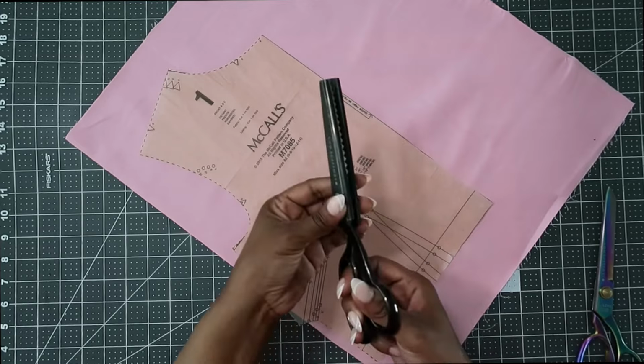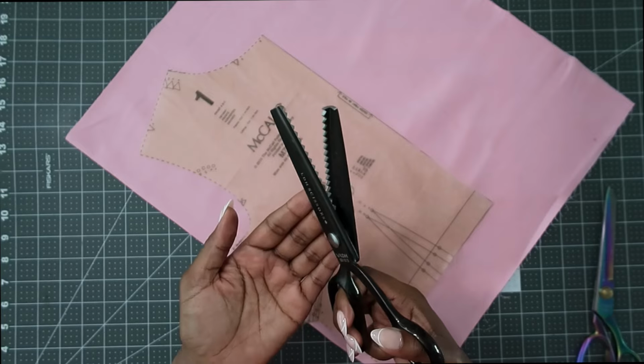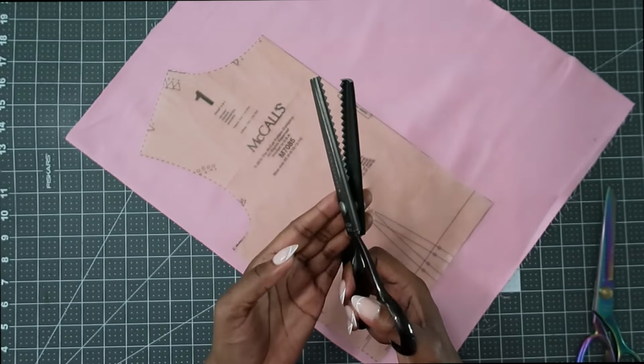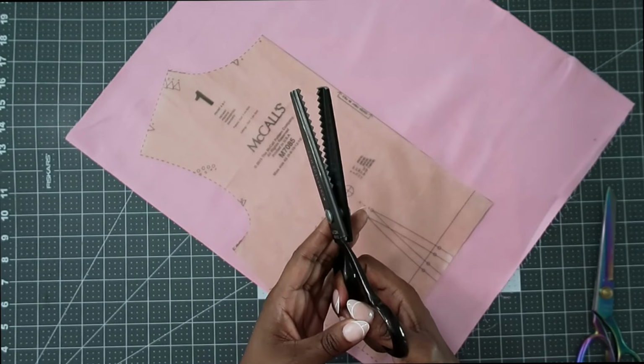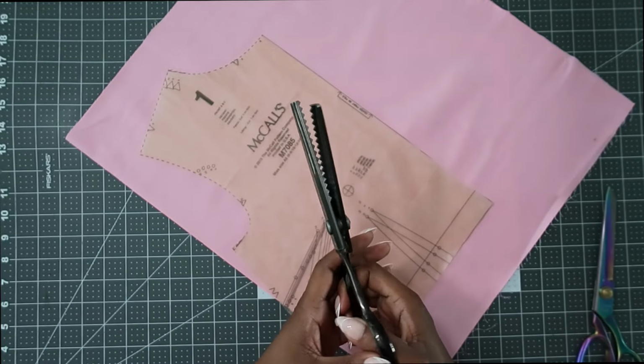What you do not want to use is pinking shears to cut out your garment. As you can see, these will not give you a nice, sharp, and straight edge when cutting, and it is necessary to make sure that we have straight, accurate cuts. These pinking shears are better for finishing off your seams, especially if you do not have a serger.